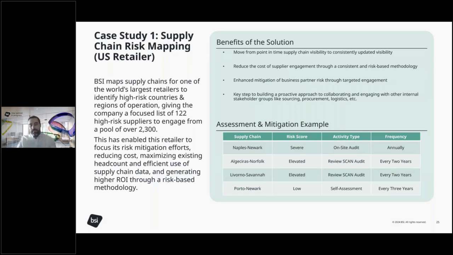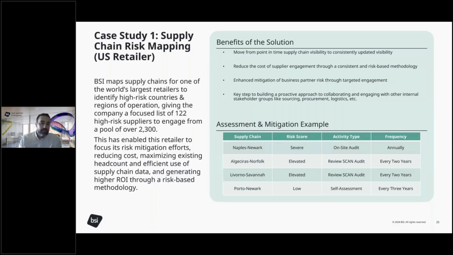So now that buying team, whenever they have new suppliers that they're onboarding, they're going to the compliance team and saying, hey, can you map this risk for us? Hey, we've seen an issue with X, Y, or Z in this region. Can you maybe dig in on that a little bit, engage with that supplier in some way through an audit or an improvement program or some training? So beyond just the value of mapping out the supply chain and understanding where there was greatest risk in the supply chain, we also saw that it helped knit those two internal groups together in a way that helps them better and more proactively address risk moving into the future.